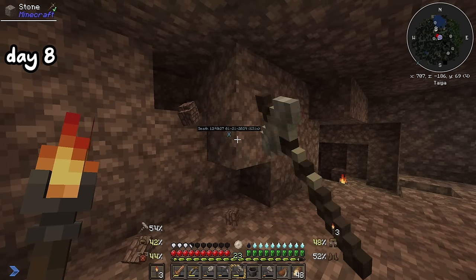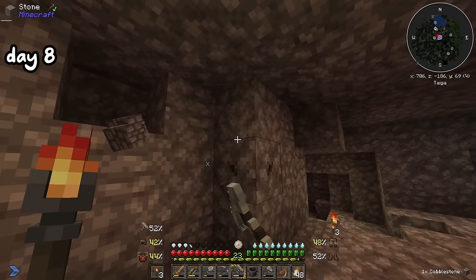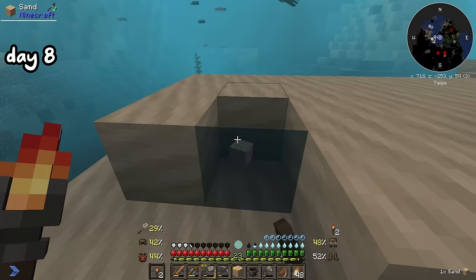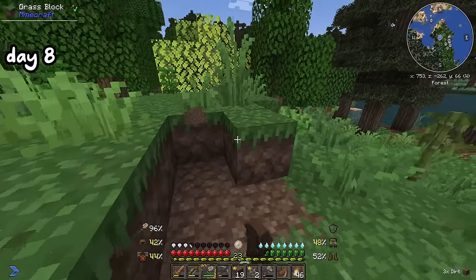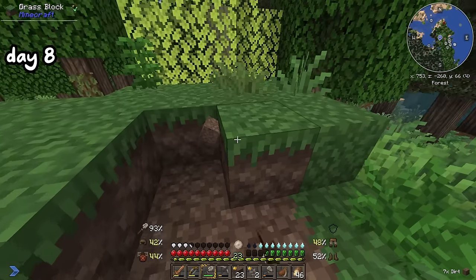The last thing I needed to collect for my house was a bunch of cobblestone and some sand for windows. Now, with all of the materials gathered, I started to clear out a bit of land for the build.